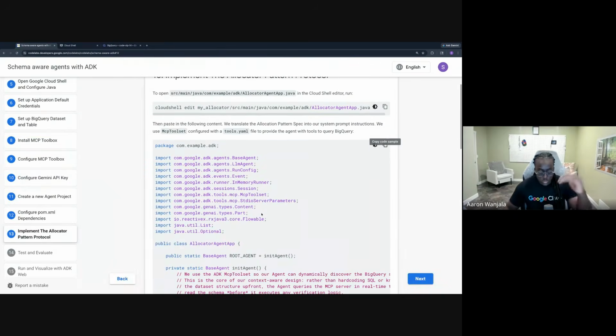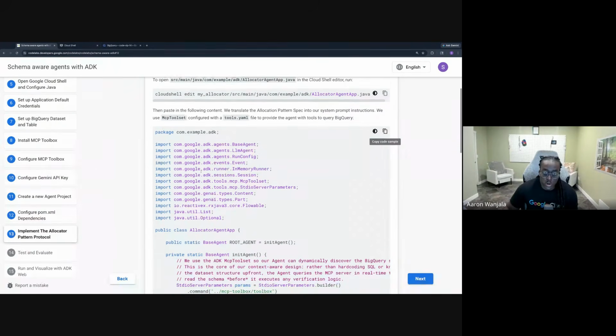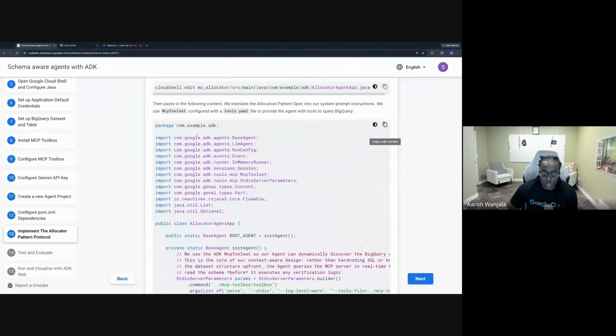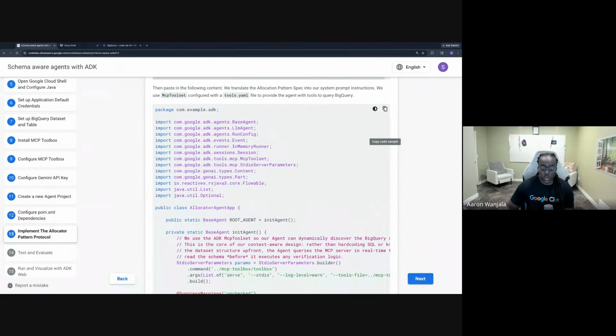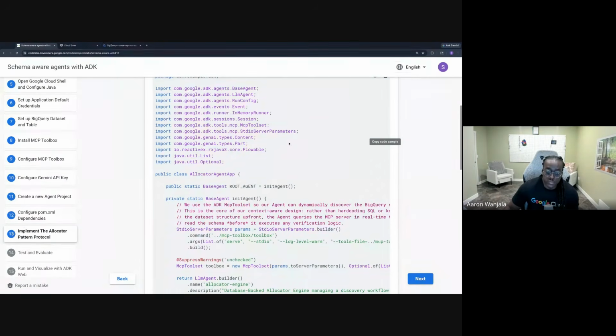And top to bottom, we are pulling in a few agent classes from the ADK, from our ADK dependency. And we are using those as primitives to build our specific behavior that we want to work with.